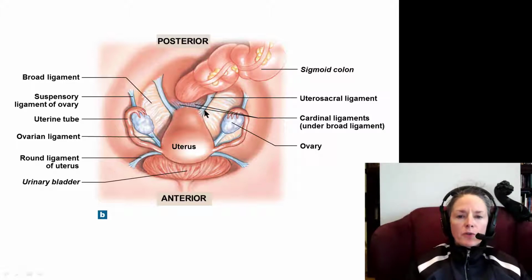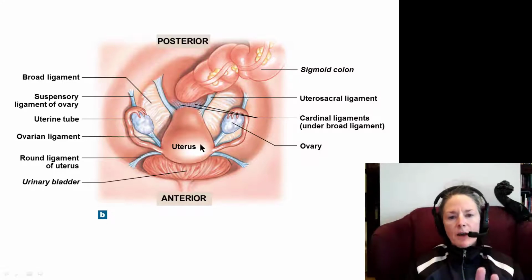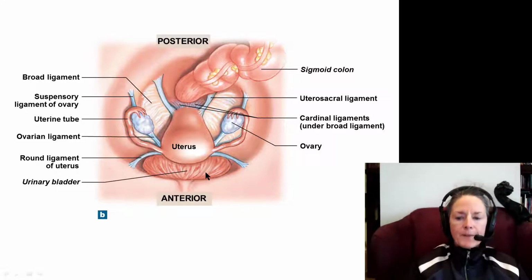So here we see the uterosacral ligaments are going from the posterior aspect of the inferior part of the uterus to the back part of the pelvic wall. Then we have the round ligaments of the uterus, which will actually connect down into the inguinal canal in the female. And then we have the cardinal ligaments, which are basically holding the uterus to the floor of the pelvic cavity. Here we've got the broad ligament, which, as you remember, is our mesentery. This is going to be our mesovarium here. This is going to be our ovarian ligament. And here's going to be the suspensory ligament right here. And this is looking top down, of course, into the pelvic cavity.